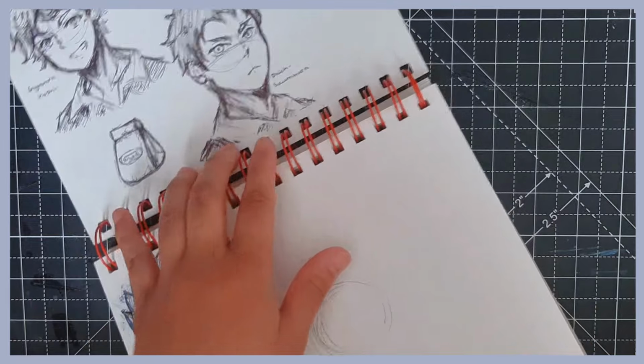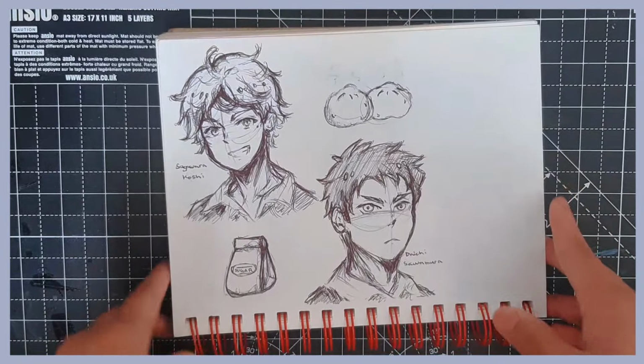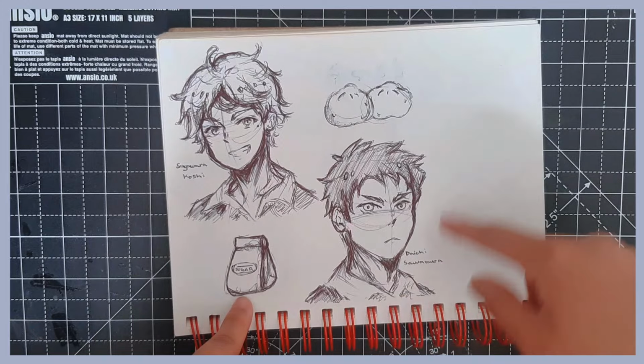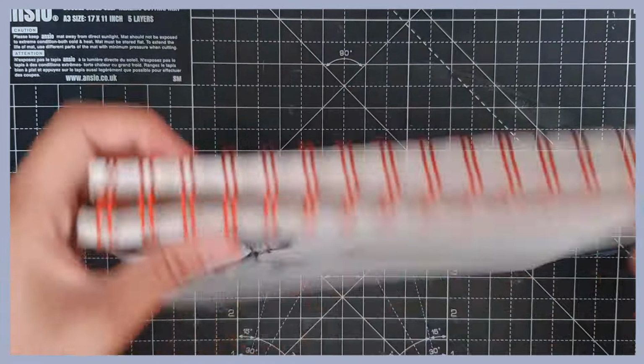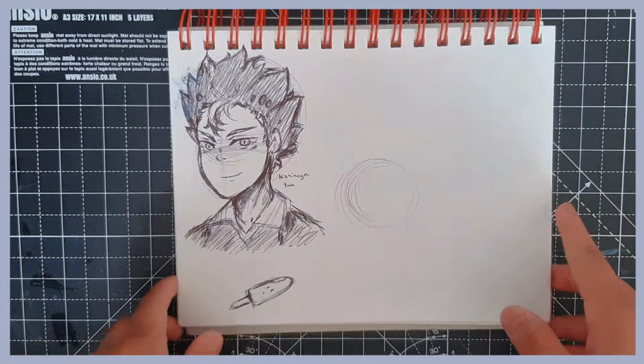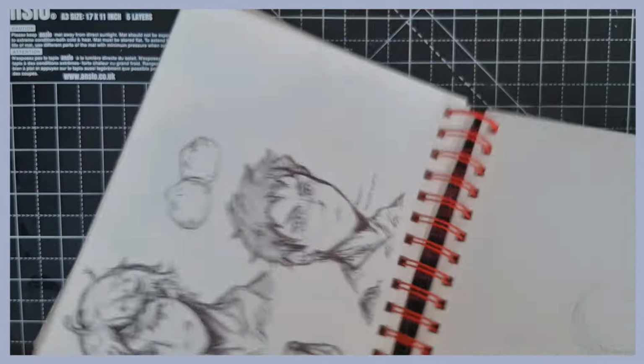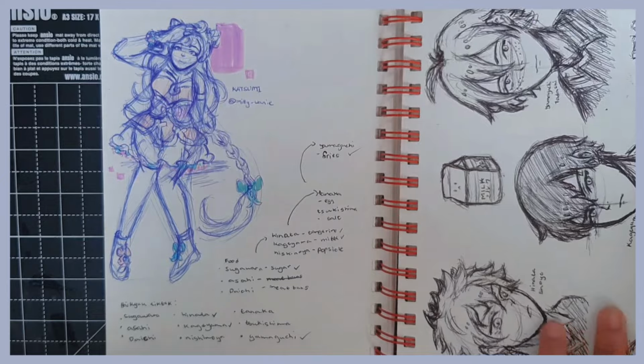Hinata. Oh my god. Suga! Oh my gosh, I actually like the Suga and Daichi one. Suga, sugar, Daichi, the meat buns, and then Noya popsicle stick. Hey, that's actually so smart. These are so good, like, why did I stop doing these?